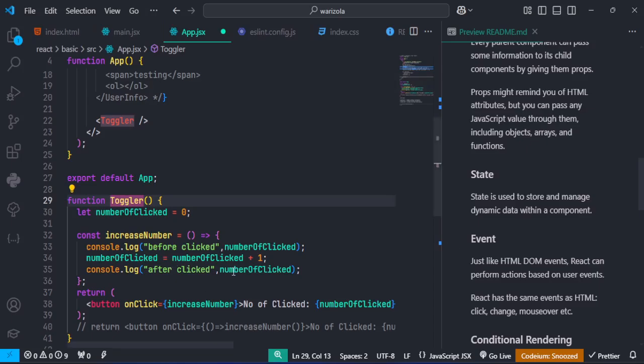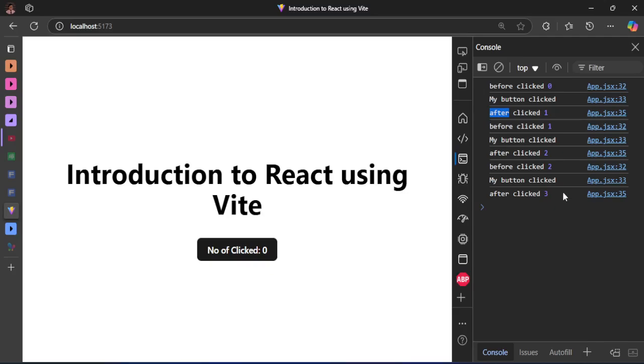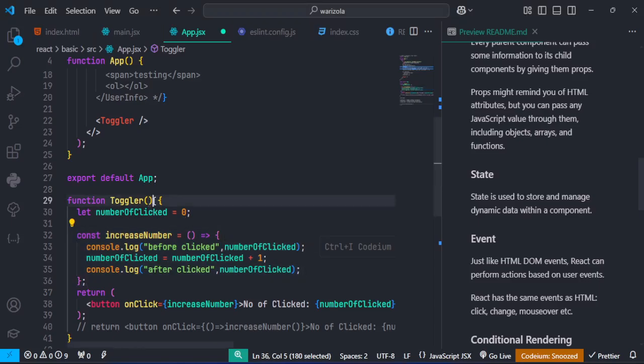Right now the console log is correct, but on the UI it's still showing 0, because when the component gets called again by React, this has already changed, so it's seeing something else, and it will not work the way we are expecting.